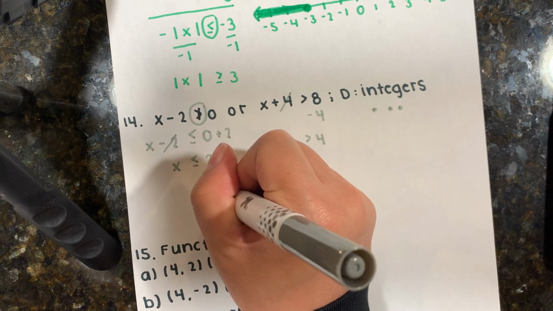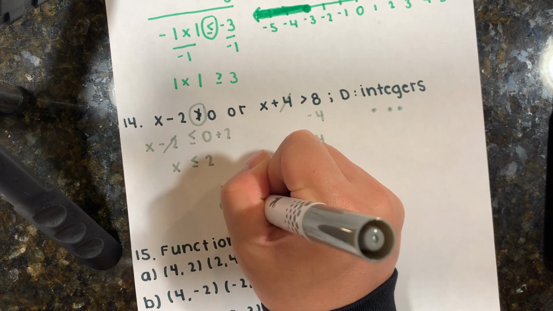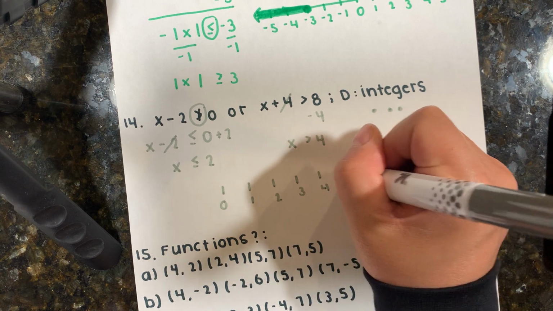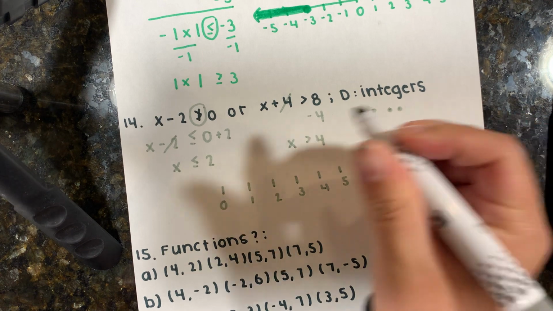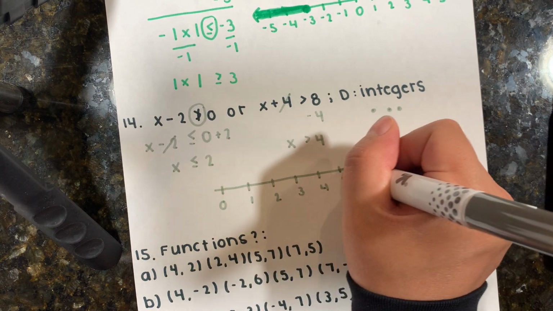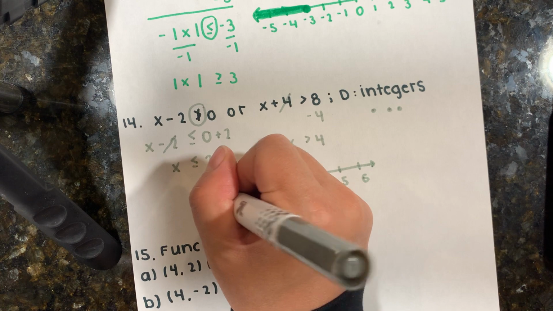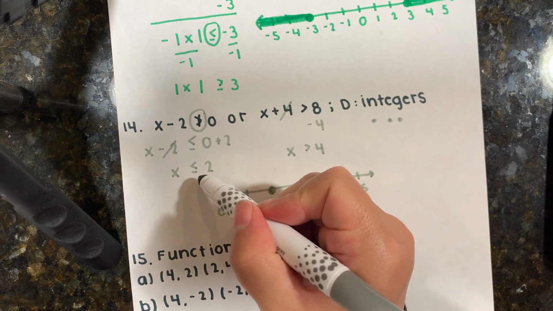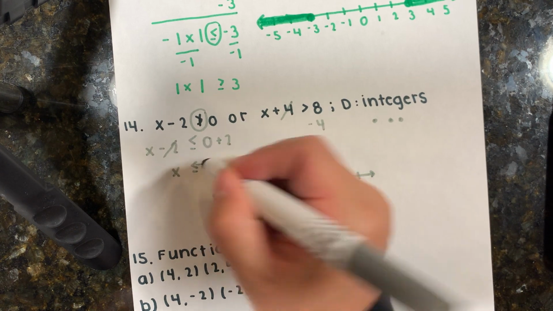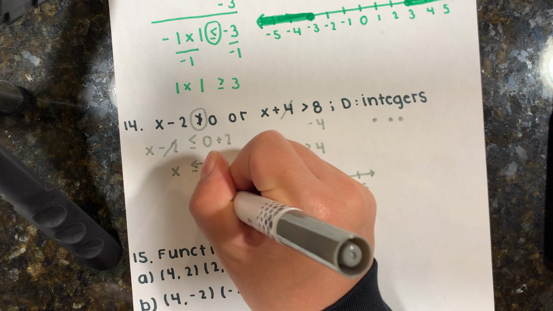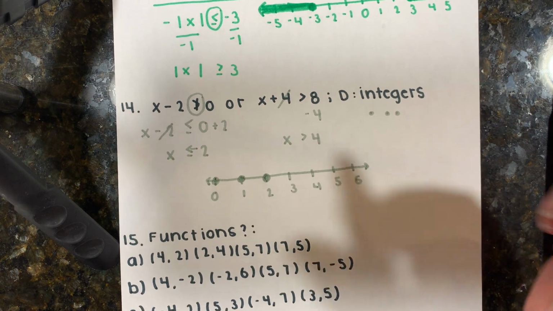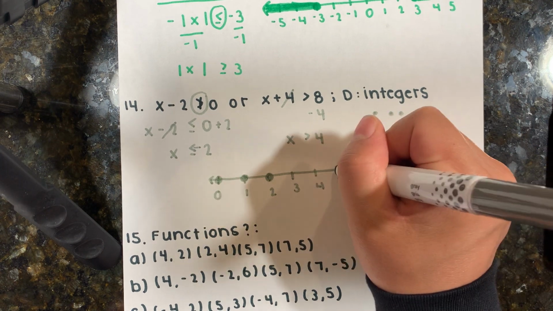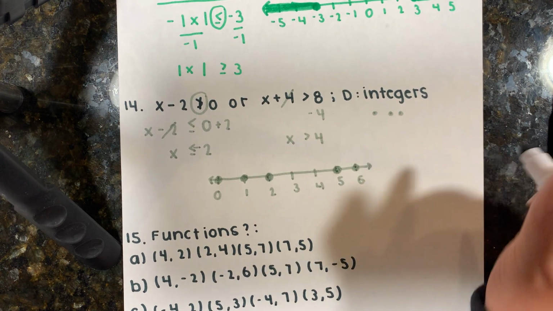I'm going to make my number line. So this would be 0, 1, 2, 3, 4, 5, 6. Now on 2, we are going to have a filled in circle. We are going to be filling in everything to the left of 2. So that would be 1, 0, and everything beyond that. On 4, we won't have a closed circle, but it says everything greater than 4, which would be 5, 6, and then everything to the right.